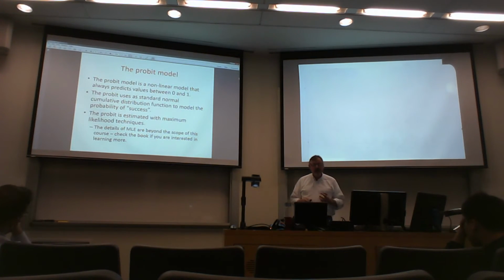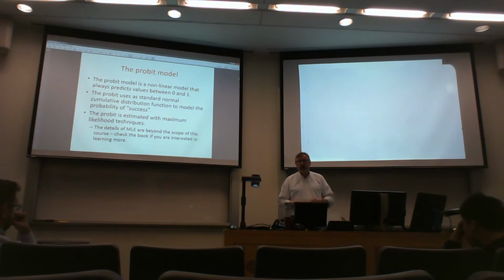Okay. The probit model uses the cumulative normal distribution as a way to transform your dependent variable so that you never have to deal with the problem of results that don't make sense because probabilities can't be more than 1 or less than 0. Now, the function that you use to transform the data is called a link function. And there are multiple different link functions. This is the probit link function. Logit has a mathematically different link function that does the same thing.